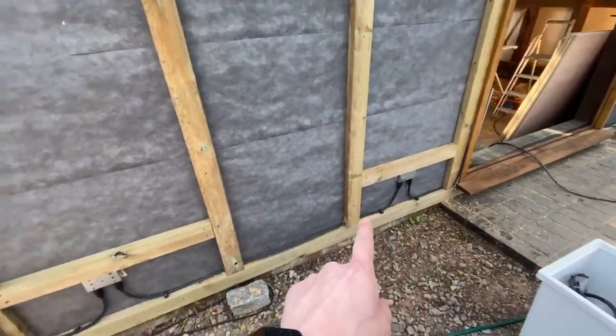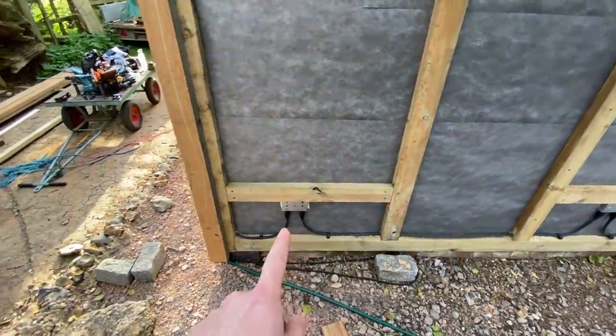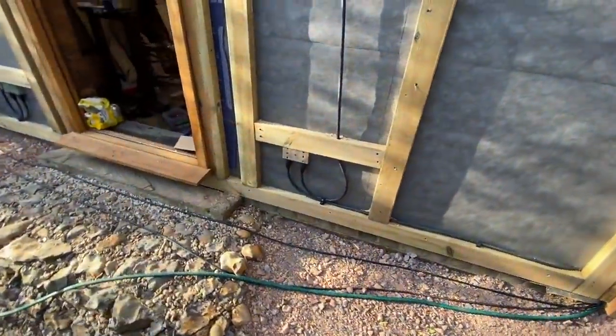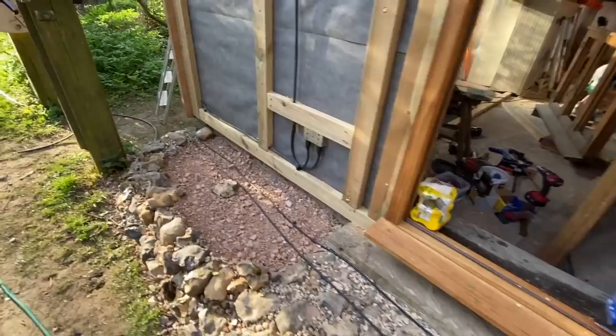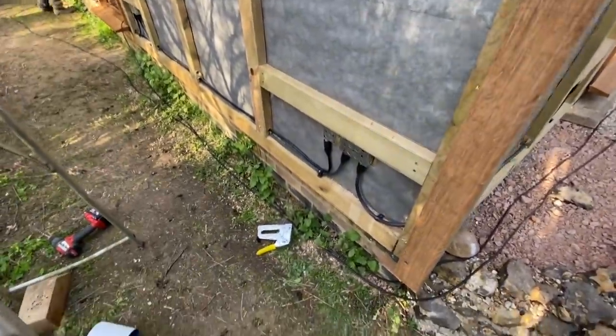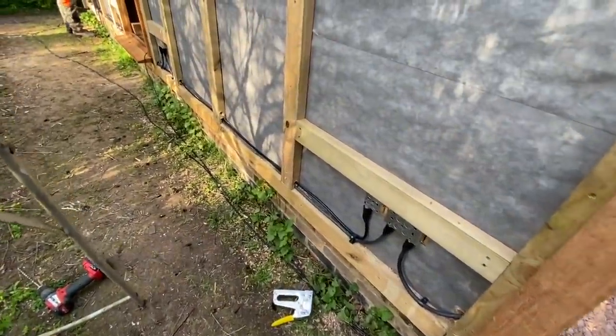So all my cables are in now. You can see how I've just neatly clipped them along the bottom, as close to the bottom as possible, so that they're kind of out of the way, and then straight vertical up in between, so that the customer knows exactly where the cables are running when he's fixing the boards back and things, because he's a bit worried about hitting cables with nails. So I've run around here.